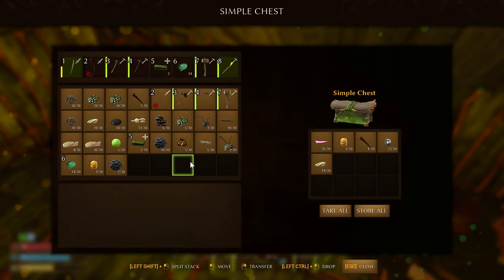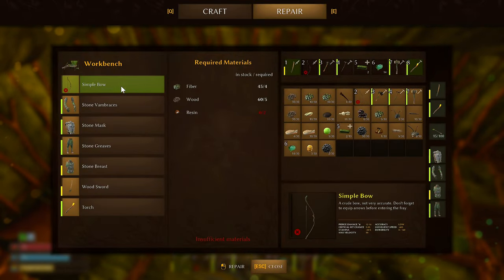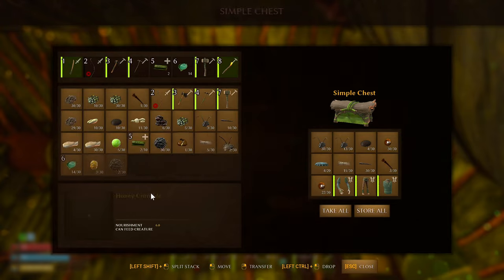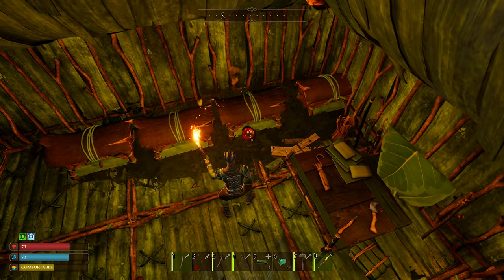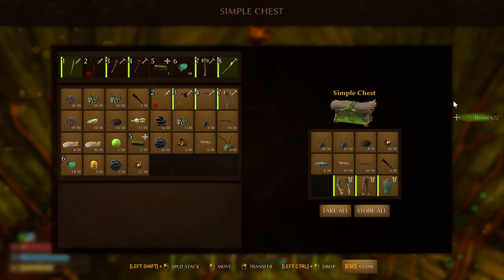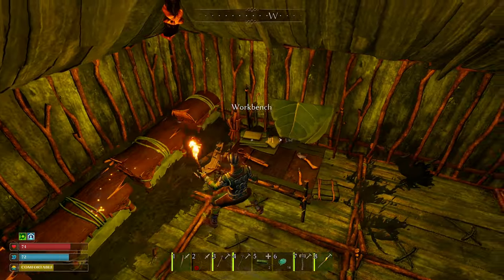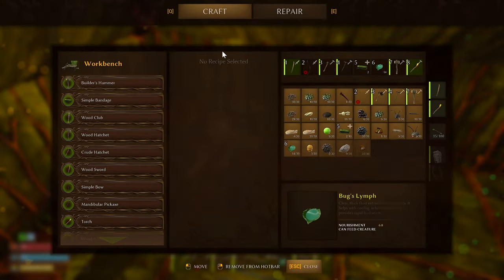First, I need to put stuff away, and also, I need to repair a bunch of stuff. Let's do that. I need resin for that repair. I need stone for that repair. Luckily, I've got both on deck. Didn't mean to drop that. Where's my stone? Didn't mean to put the resin away again.